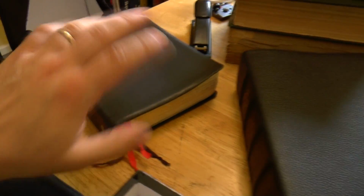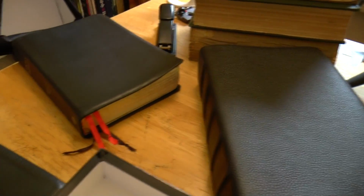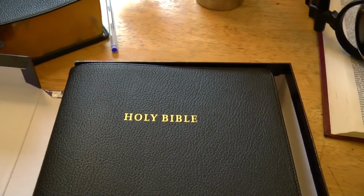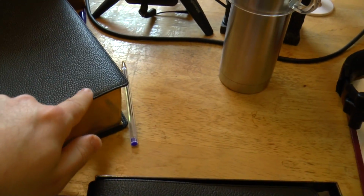Calfskin's very nice. I have a calfskin edition over there, a Trinitarian Bible Society one. Also the Preacher's Bible has a very similar stitching at the back along the edge, the edge line stitching that they have. And inside the cover you have this synthetic liner. Very nice, very flexible. It looks like it's been made extremely well, and it's pasted into the block.